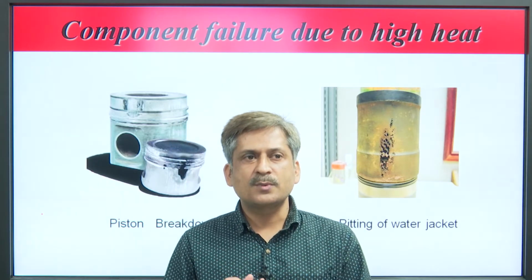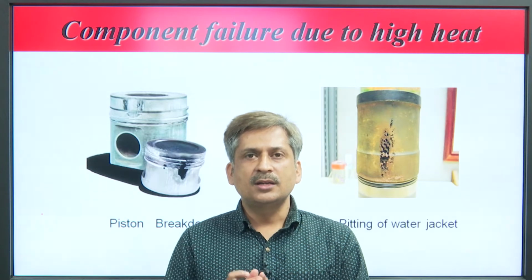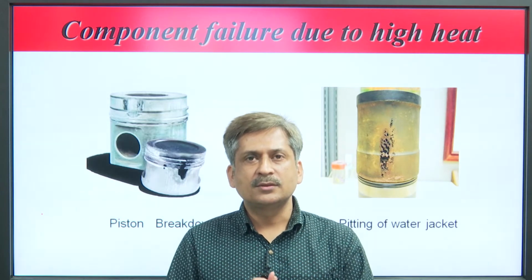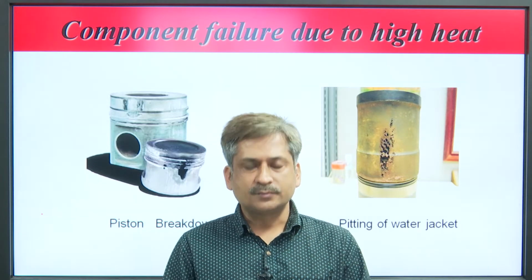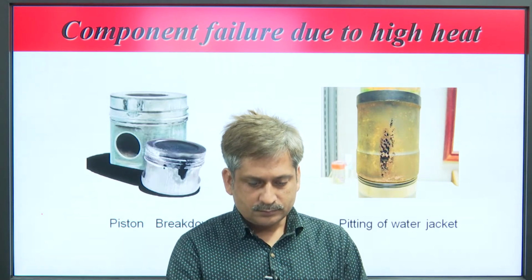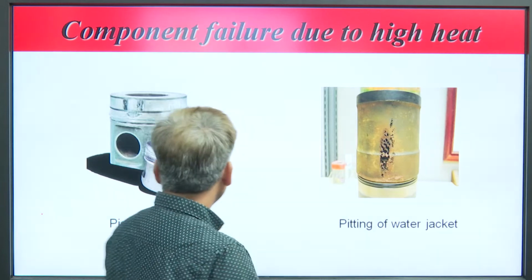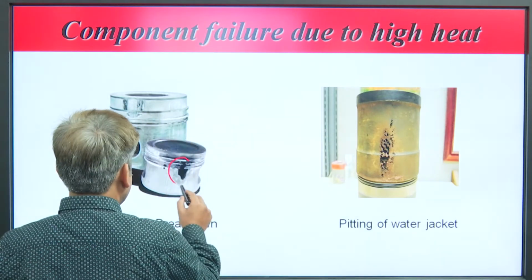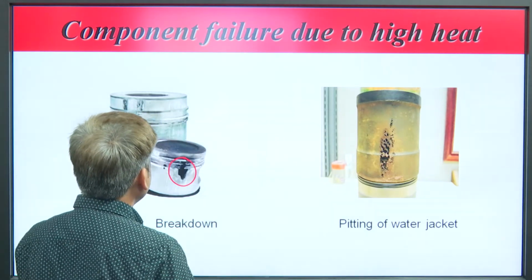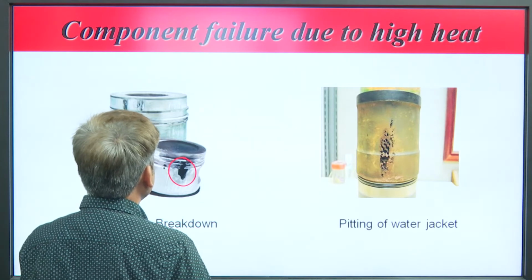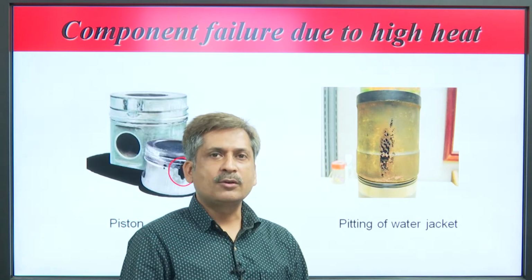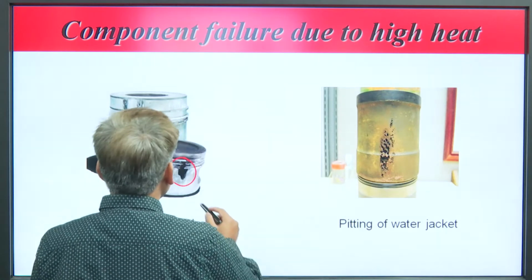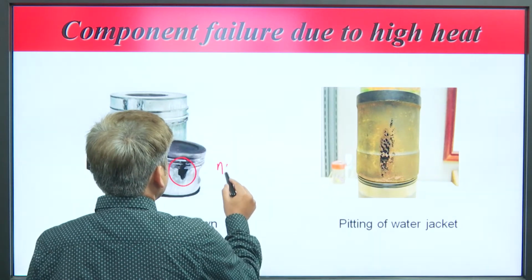Water jackets are those parts in which water flows for cooling purposes, surrounding the cylinder sides. You can see here this is the pitting of the piston, because the melting point is reached, since we are not able to control the cooling rate of the engine. This type of pitting is not desirable.